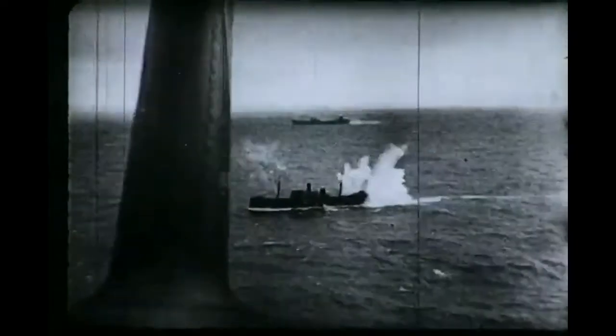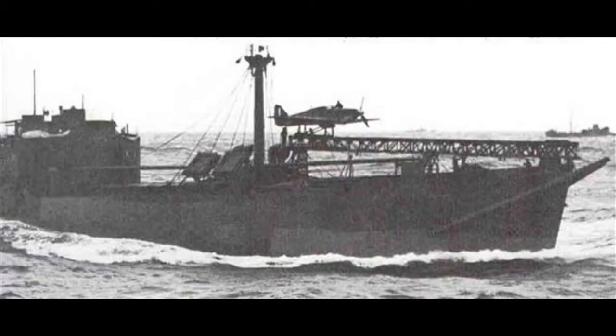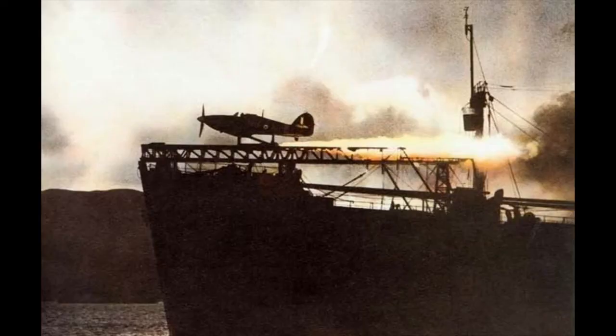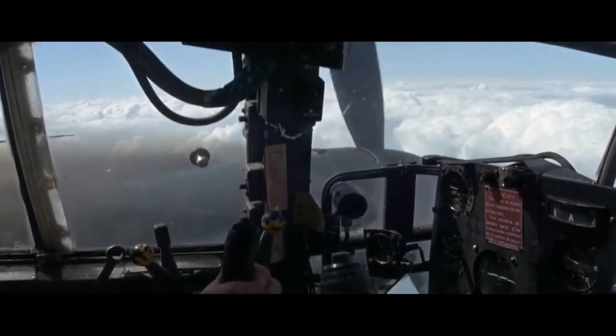Desperate to stem these depredations, the British rapidly developed a stopgap weapon designed to drive off snooping Condors and break up aircraft attacks: the Catapult-Armed Merchantmen. The CAM ships were civilian freighters that had a launch ramp fitted with a rocket-powered catapult. These would have a fighter — generally an old Hawker Hurricane — mounted and launched to attack enemy aircraft. CAMs carried two Hurricanes, nicknamed Hurry Cats, with the alert fighter having the pilot strapped in for two-hour shifts when on standby. Once launched, the pilot would have no chance of landing his aircraft unless he was in range of land. Therefore, he would have to catch his target, deal with it, and ditch close to friendly ships in the hope that they could pick him up.